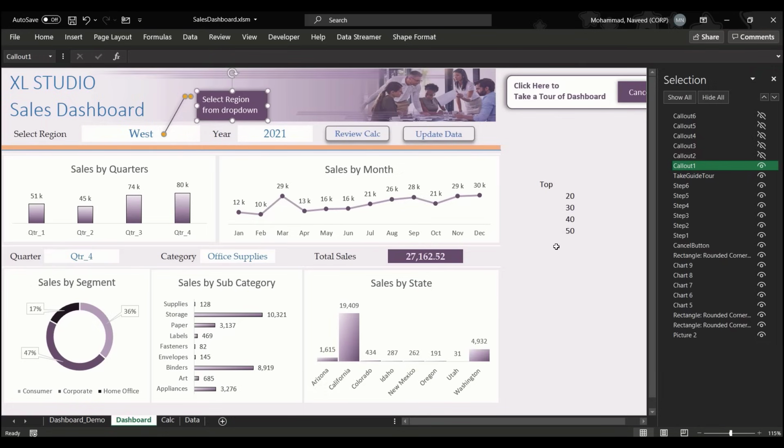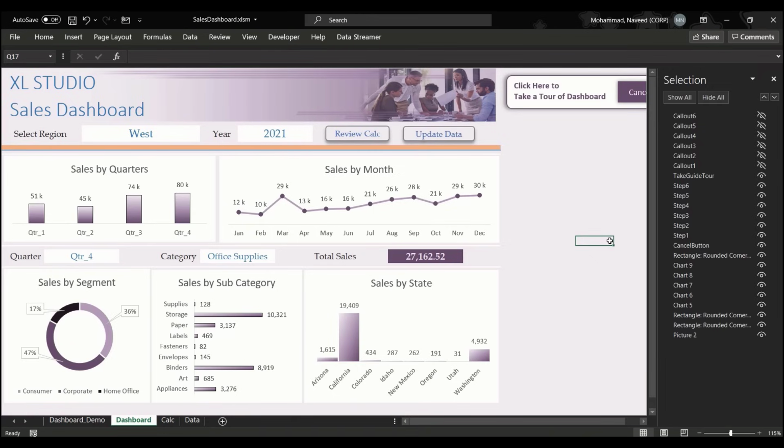which is 20. And between each step, we'll give some buffer time so that it acts as an animated look. This is the whole idea to create the animated look for these callout shapes, and here we'll play with the top position. So let me delete this. Now let me hide this callout from the selection pane. So now we don't have any callout reflecting on this sheet.